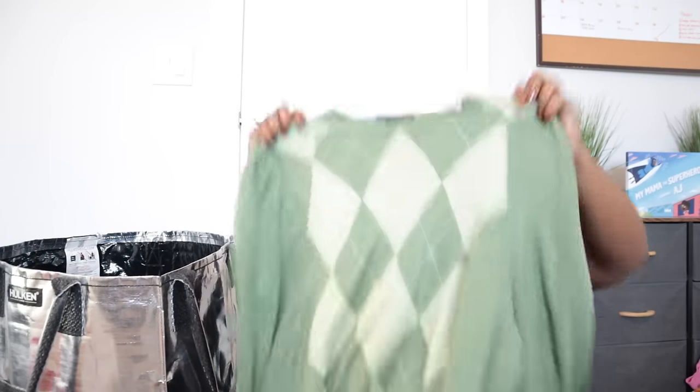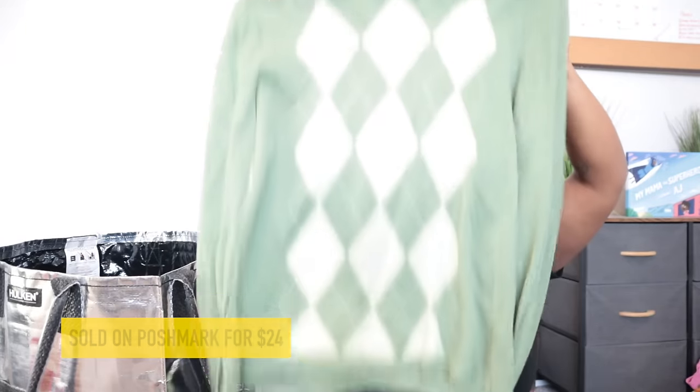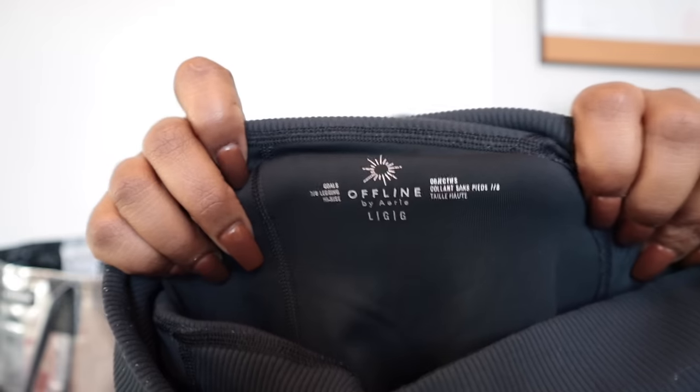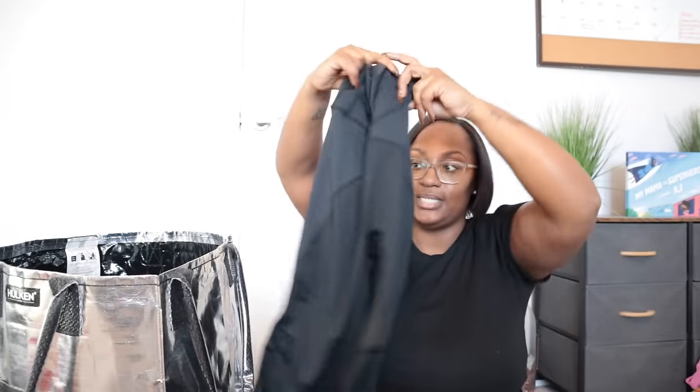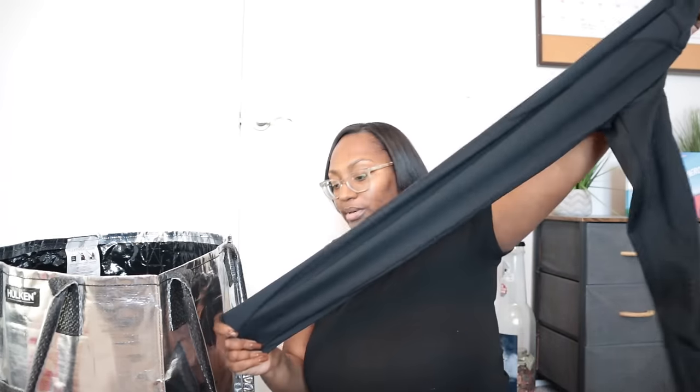Next is a Banana Republic men's argyle-style sweatshirt — very thin, in silk and linen, so I used 'golf' or 'holiday' in the title to attract the right buyers. Then an Alo — or Offline by Alo — Goals 7/8 High Rise legging in size large. My first time picking up this specific style but I've grabbed their leggings before. I try to stick to larger sizes. These are still sold on the website so I priced a little higher, though I might need to drop the price — I think I listed them too high.